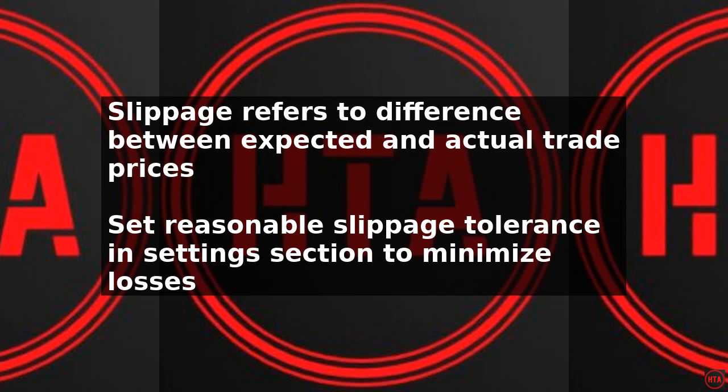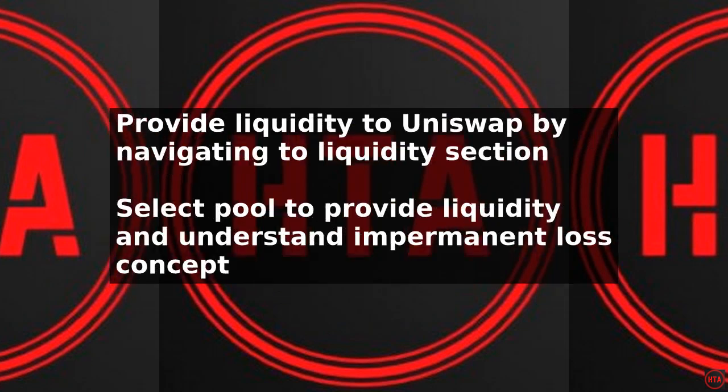When providing liquidity, it is essential to understand the concept of impermanent loss. Impermanent loss refers to the loss of value that can occur when providing liquidity to a pool. To minimize impermanent loss, it is essential to provide liquidity to pools with low volatility and to monitor your investments regularly.